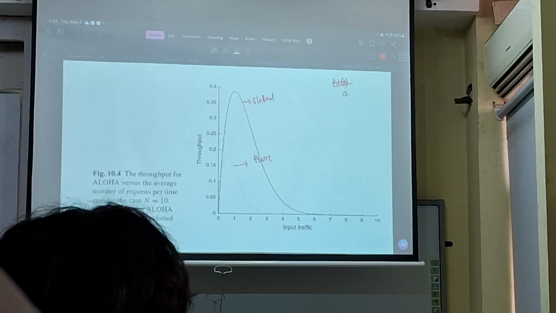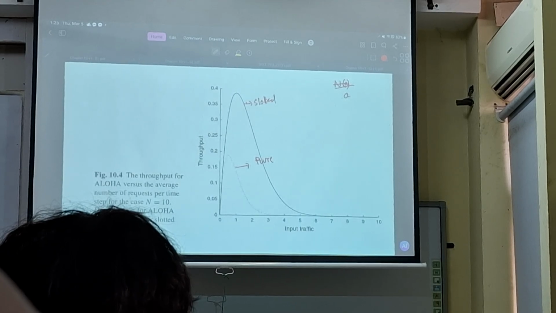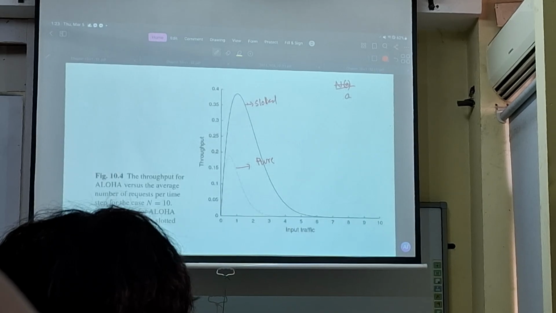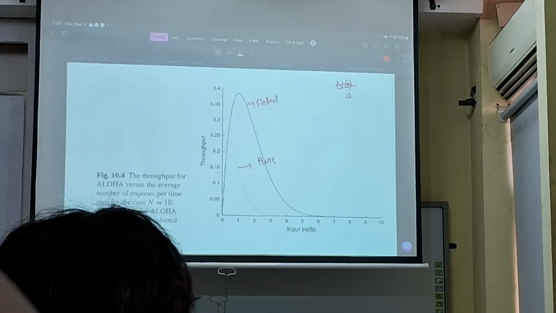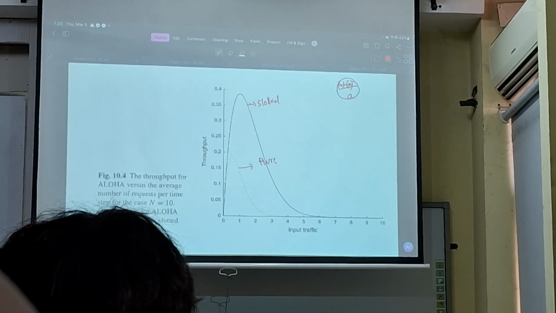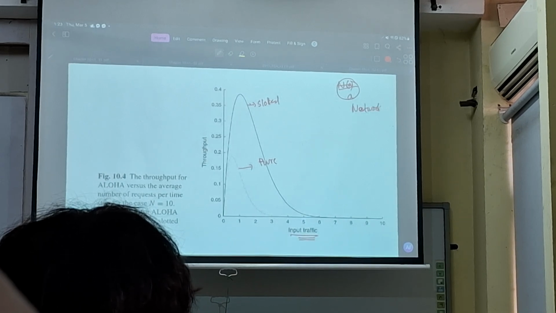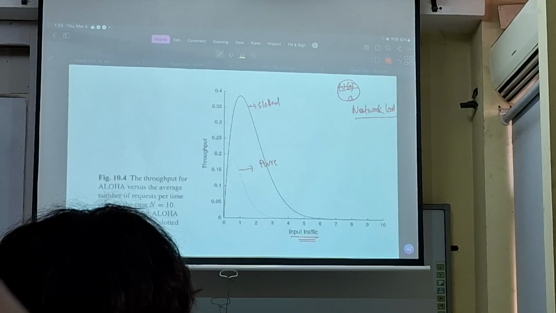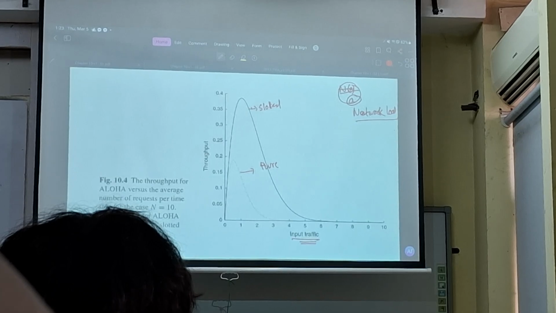On the other hand, when a is very small, a station has a frame with a very small probability. And among the n stations, the probability that there is a frame will also be small. Now, what is the total traffic? Network traffic, or the network load. The probability that a station has a frame is a, and that n stations have a frame is the probability that we will go through later.